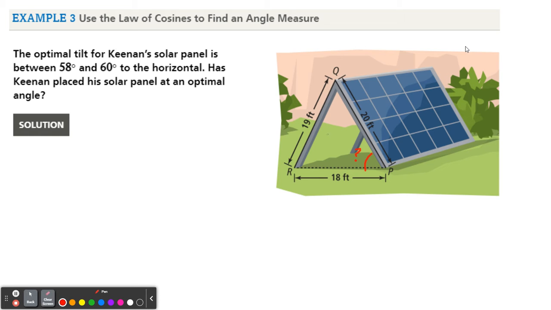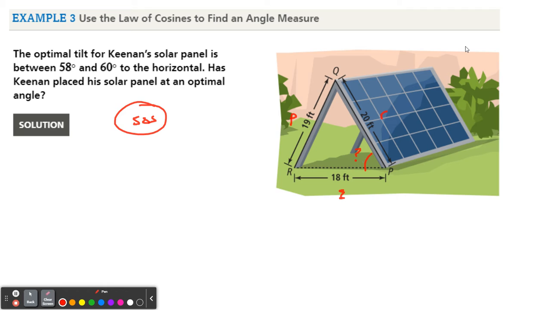So notice what we're given. We're given lowercase side p, side r, and side q. We're given the side, side, side situation, which means we can use the law of cosines to find this angle. As I mentioned, if you have to solve a triangle, find the largest angle first. But if you're just finding an angle, you have to use law of cosines. Just find that angle using law of cosines and you will get the exact angle you're looking for. My whole find-the-largest-angle-first is if you have a choice and you have to solve the triangle.